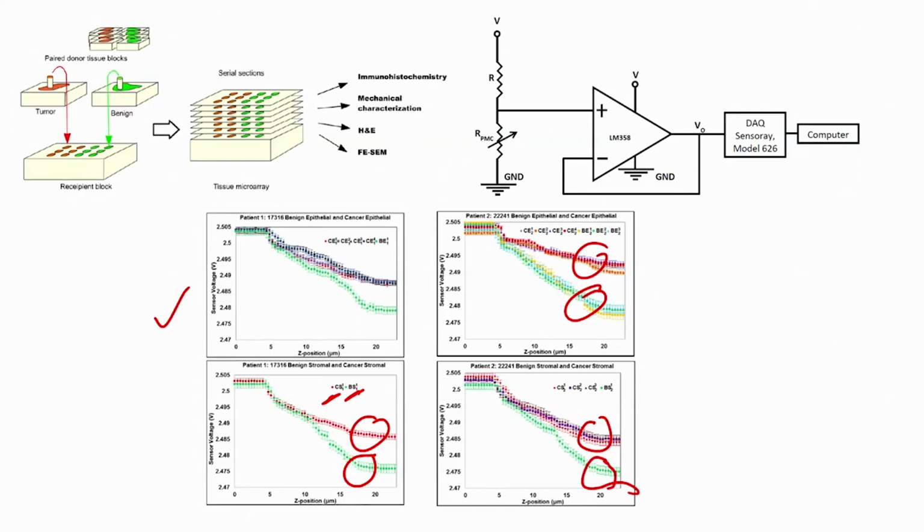Right. So, from here I can understand that this change in resistance can show me whether the tissue is cancerous or not, because the cancerous tissue would show a different change in voltage compared to the normal tissue or benign tissue. Right. So, what we have learned until now is we can develop a piezoresistive microcantilever to study the mechanical property of tissue.